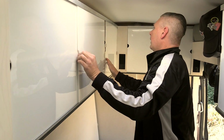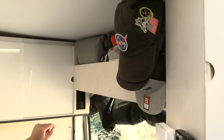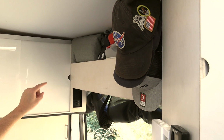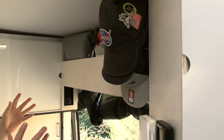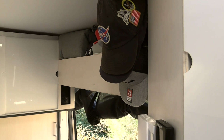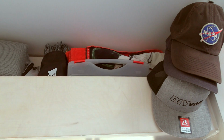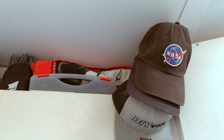So above the sliding door, we have this shelf that we use when we're entering and exiting the van. It has our awning hack. We have a sunshade that's up here. So when we go out, we get anything that we need when we just want to take it from inside to outside. Things that we use frequently go up here. So we have hats and towels, bear spray. All of that stuff just lives up here above the sliding door.